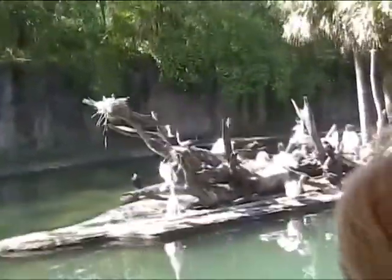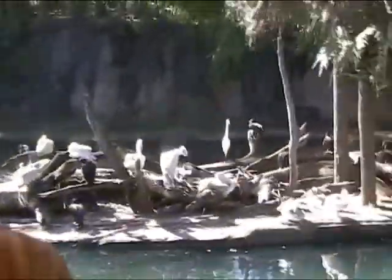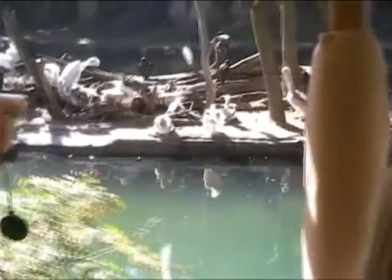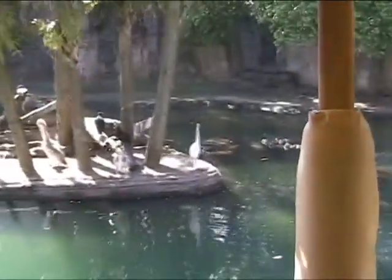river. Now these large white birds, these are pink-backed pelicans. And they're going to work together to herd the fish to the shallow portions of the water so that they all can get enough food to eat. Look at all the hippos. Look at them sleep. Look at all the people.